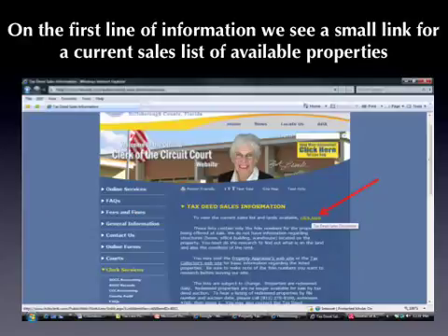And right here, it takes us to the current page we see right here, and on the top part of this you can see to view the current tax sale list and lands available, click here. This would be a pretty easy little section to overlook. The click here is the actual link to view the lists of lands that are available. So oftentimes these things are going to be very easy to look over. You need to dig into some of these websites and pay close attention to every line.